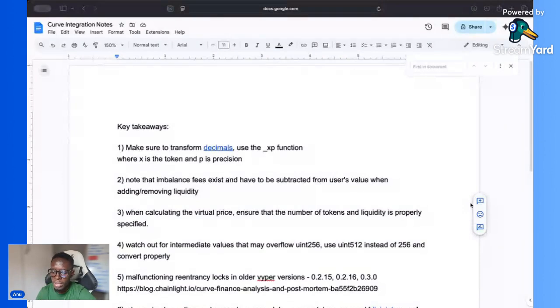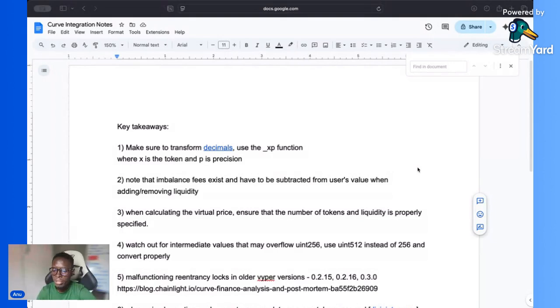The first thing we're going to look at is the decimals. It goes without saying, one of the most exploited things in DeFi protocols, especially when you're integrating tokens with your protocol. Say, for example, USDC on a certain chain might have 6 decimals, and on another chain, you're looking at 18 decimals. But now with Curve, it's even more tightly knit because it's math heavy. So all of this math would be affected if the decimals are off.